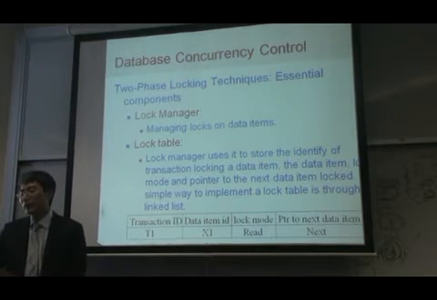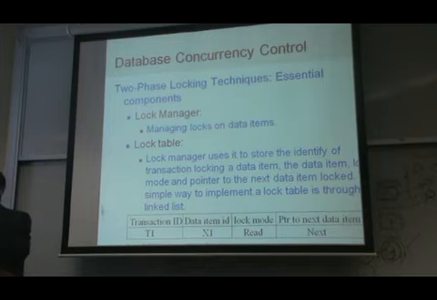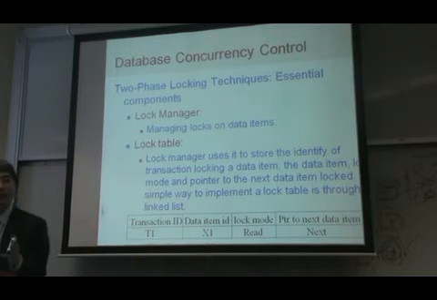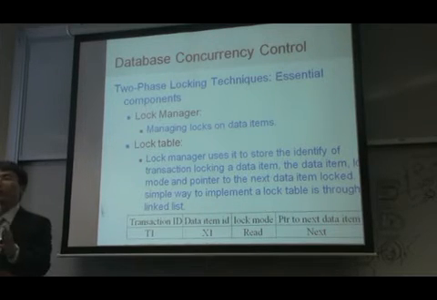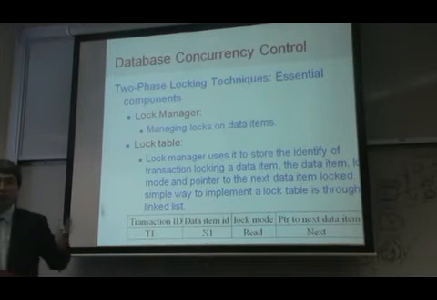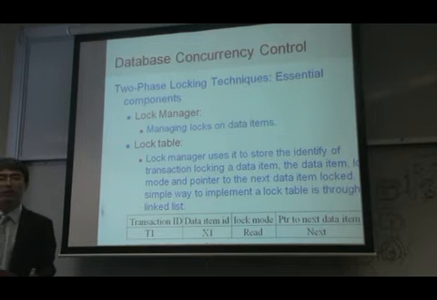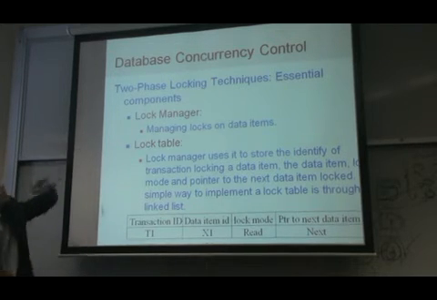To implement two-phase locking, the first phase is to get the lock that you want. If you want to read the data item only, you can get the shared lock. If you want to write the data, you need to get the exclusive lock. Then, when you finish the writing or the reading, you need to release the lock. So that is two-phase locking.